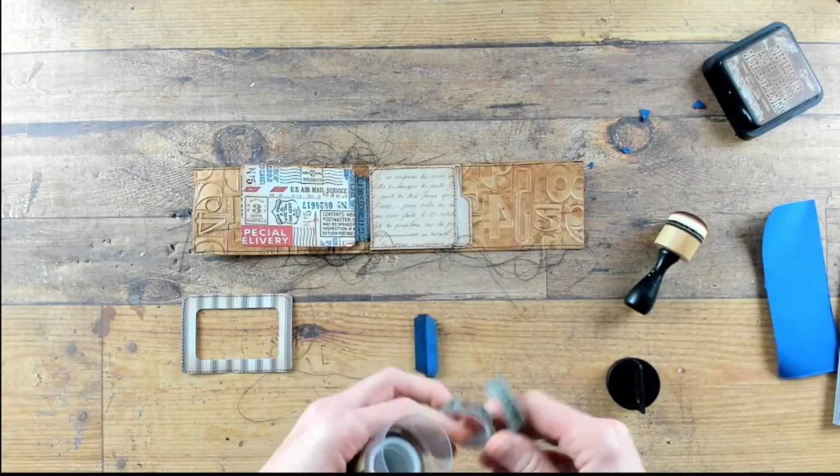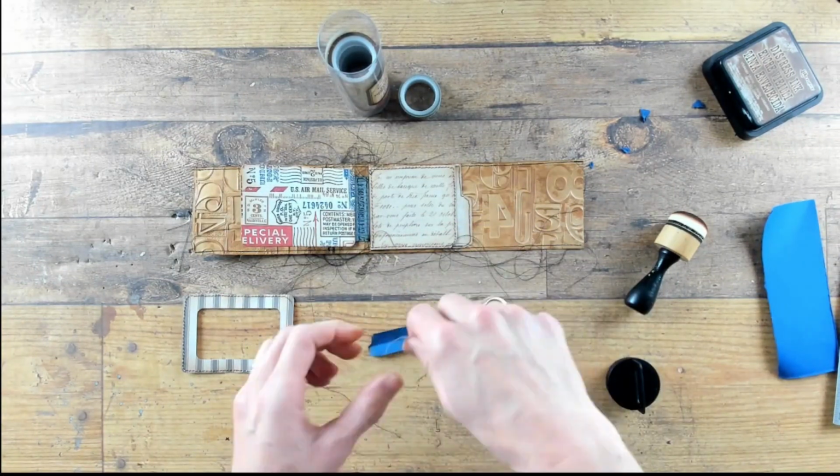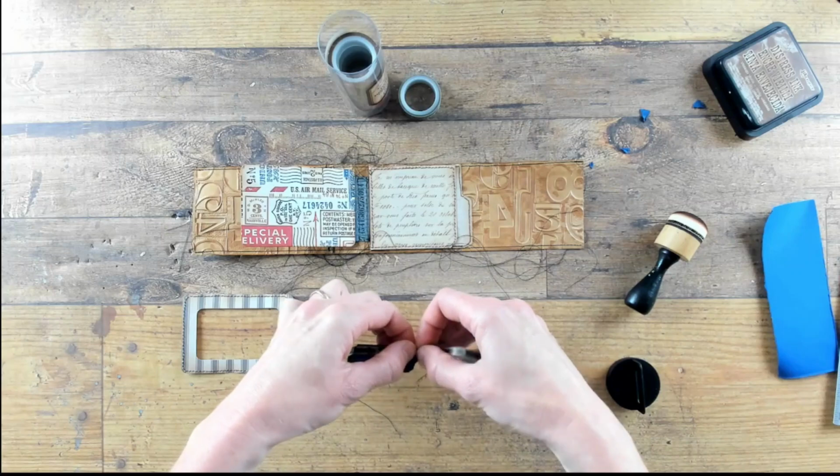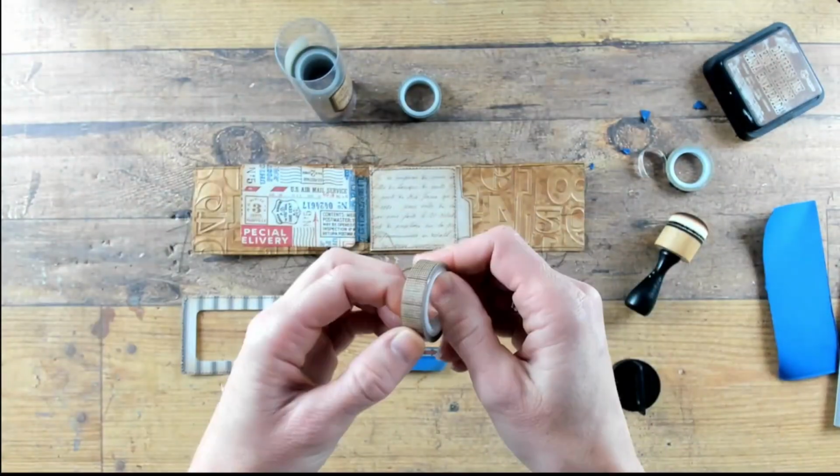Because I already used the designer postal tape before on the blue spine, I'm going to repeat this step on this paper too, to give it a cohesive and matching look.